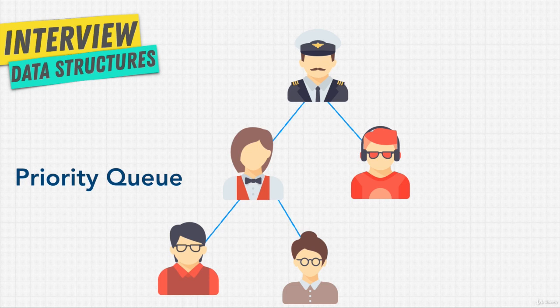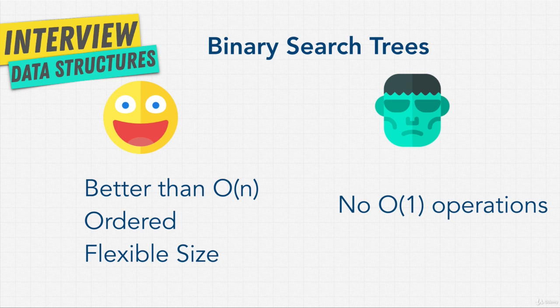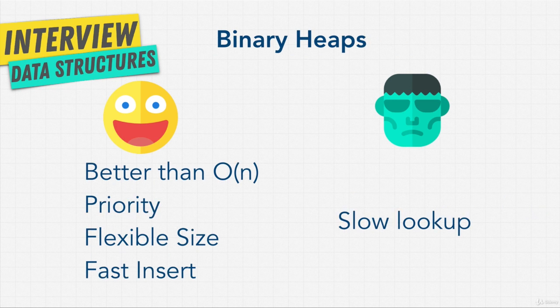We go from the top, then left, then right, then left, then right, left, right, and we just keep going. We know the priority very easily. I'm sure you see where this might be useful in a lot of situations. To review, we learned what binary search trees are. They're great, but sometimes binary heaps or priority queues are even better. Although searching through a binary heap is a lot slower than a binary search tree, you have an idea of priority because insertion is done in order. So you know who should be first, who should be second, who should be third.